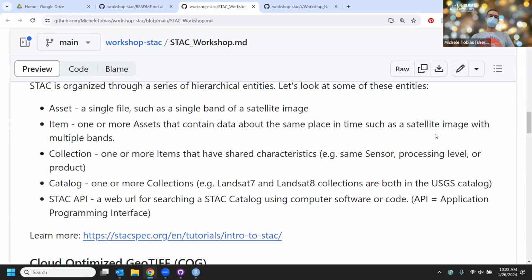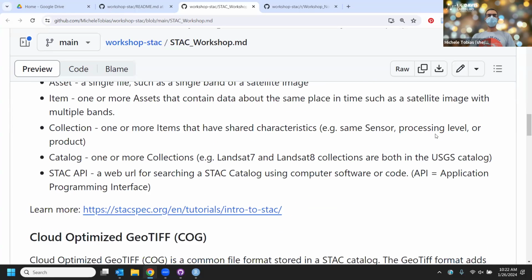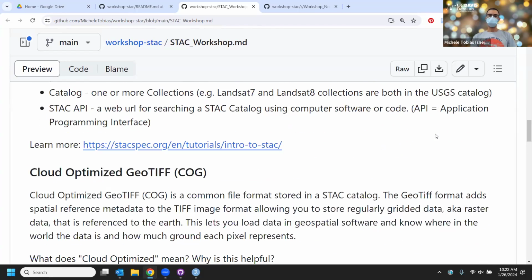And then going above that, a catalog is basically multiple collections. So Landsat 7 is a collection, Landsat 8's a collection, Sentinel-1's a collection, Sentinel-2 is a collection. These are all different satellites, different satellite products. And then the key to making this all work is it's not enough to make the catalog, but you have to put it online in a way that people can interact with it. And that requires something called an API, which we'll get to in a minute.